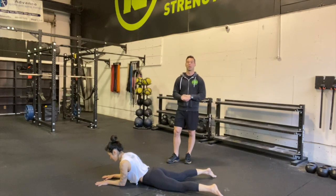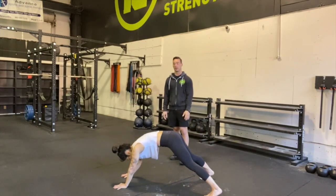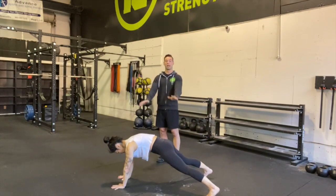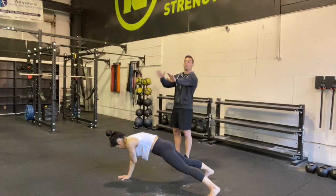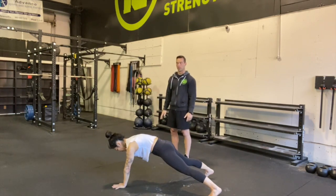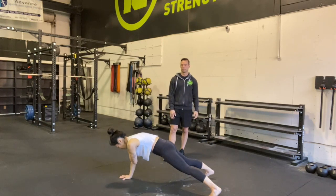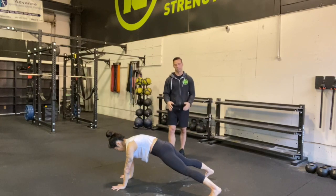So to start with, I would recommend doing the straight arm version for this one. So Mira's gonna go into a straight arm plank, and she's gonna lift up one hand at a time. A great way to do this is just put your hand on your opposite shoulder, hold it for a moment, then return it back to the ground, and then trade sides. All right, and she'll demonstrate one more each way. Good, one more on the other side. Excellent, have a quick break.